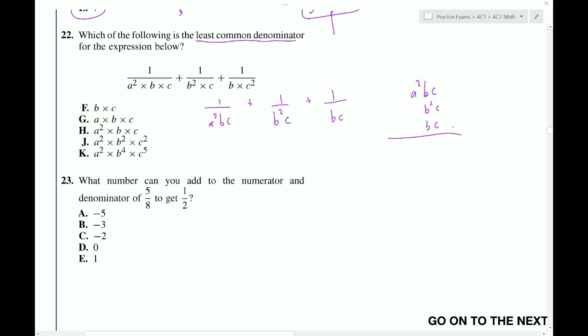So what we'll do is we'll fill in a 0 power for anything that's missing. Alright, and then we'll take the highest of all the powers vertically. So the highest in the first column here of the a's is a squared, the highest of the b's is b squared, and the highest of the c's is just c. So this, I claim, would be the least common denominator. A squared, b squared, c. So, why is that not a choice? A squared, b squared, oh, because this c is supposed to be squared. And so therefore this would be c squared, right? Choice J.